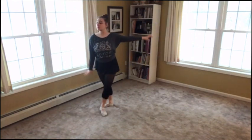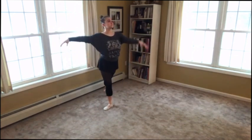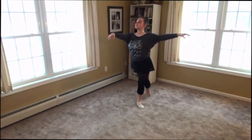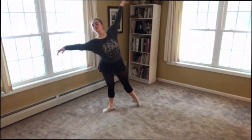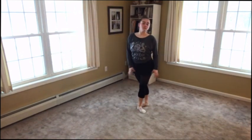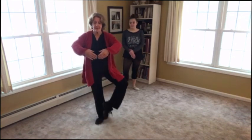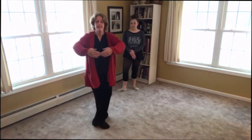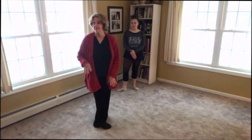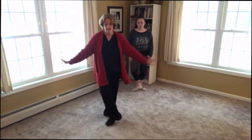Start back. Same leg. Yeah, that's right. Yeah, so same leg. Passe, no relevé, no nothing. Just passe and plié and straighten and fifth. And passe and plié, small, open and close.